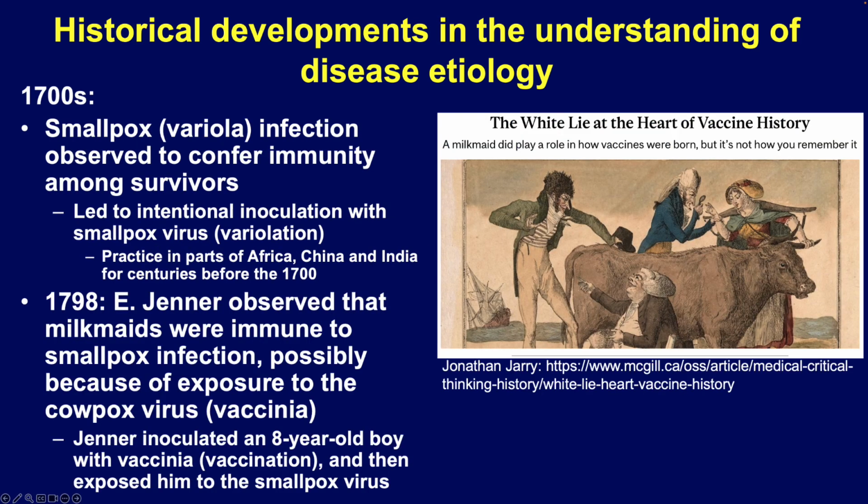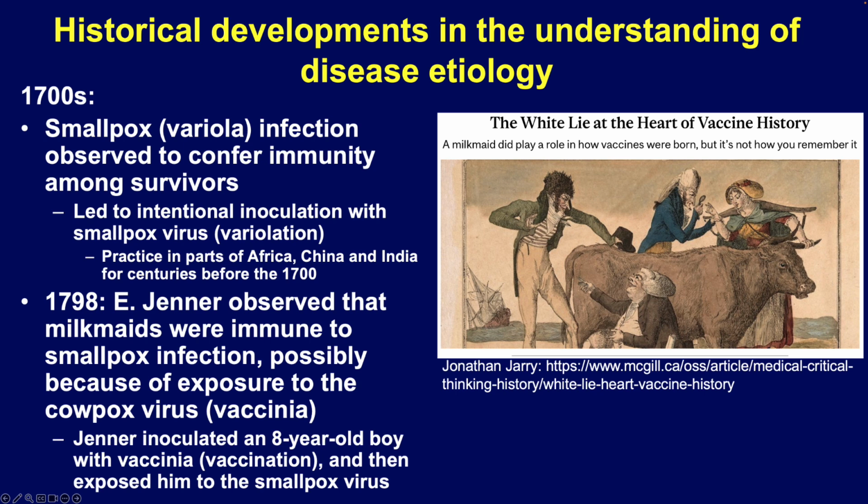Another important observation is with regard to smallpox, also known as variola. Smallpox infection was observed to confer immunity among its survivors. That is, while smallpox infection killed many of the people it infected, those that survived did not appear to be at risk for becoming infected with smallpox after subsequent exposures to the virus or during outbreak situations. Recognizing this, people would take the scabs from smallpox survivors and use them to inoculate themselves as a means of protection. It's an early example of the notion of vaccination, or as it was called at the time, variolation.